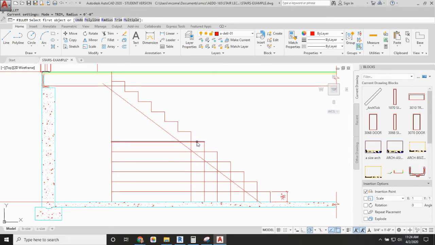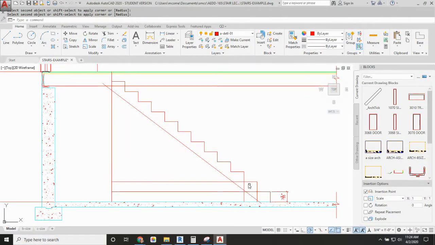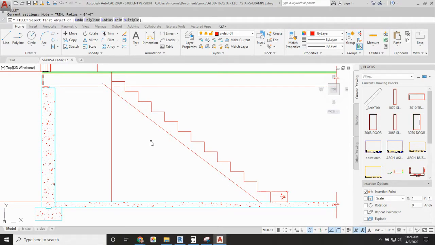You can see the stringer taking shape here. So we would take a 2x12 and we would cut out in the stringer these little triangle pieces to make up the rise and the run scenario. And then the last piece here, we would just fillet. And this here is our actual stringer.